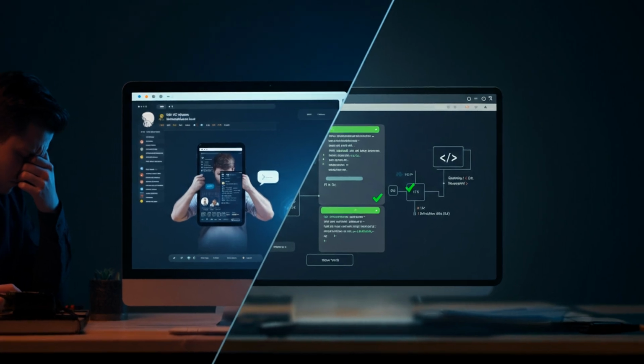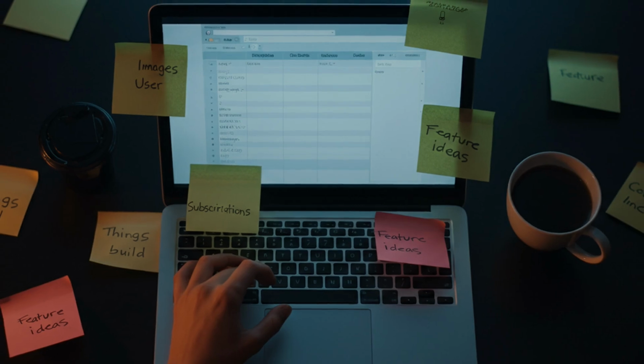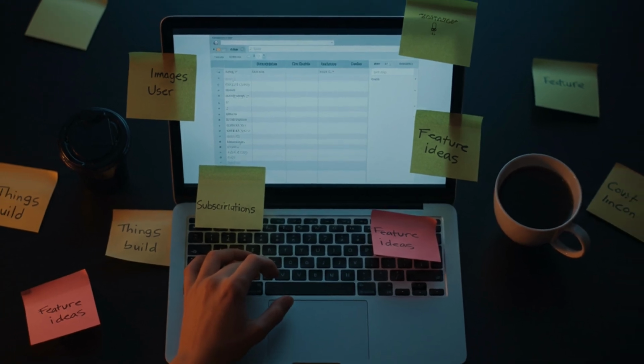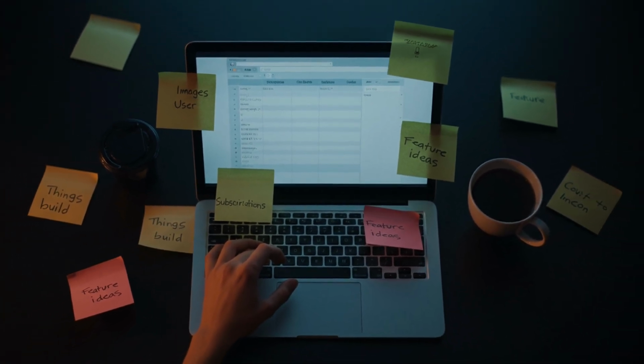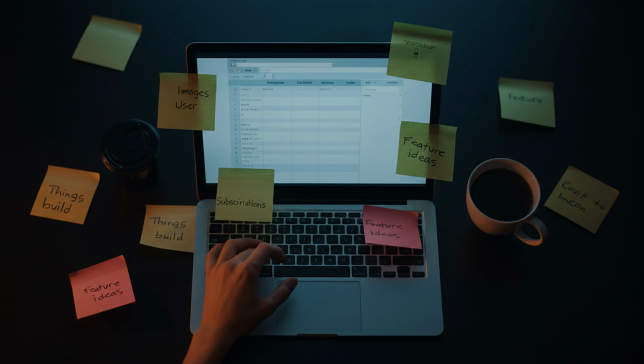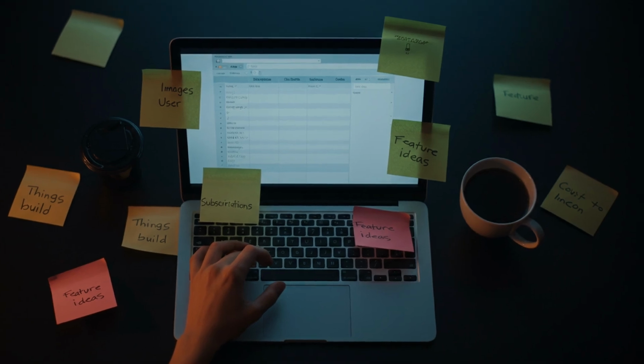Underneath all of this is what I would call the God mode stack. Start with data. In the Cloud tab, you see every table Vibecode created for you, like images, users, subscriptions, and logs. You can inspect and even edit rows like a spreadsheet. You did not provision Postgres. You did not wire up Firebase. You just described behavior, like store every homework photo and every AI answer, and the platform spun up tables, columns, and relationships automatically.